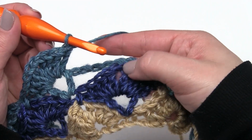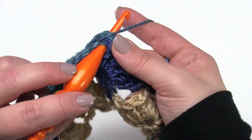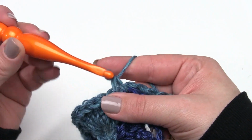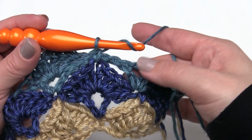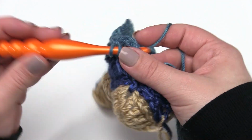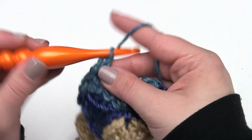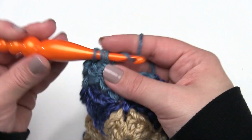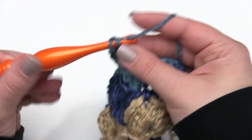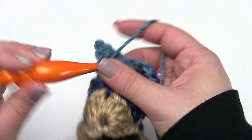Then come over to our next big shell, insert in the chain 1 space, make sure you've got the chain 5 enclosed, pull up your loop, yarn over, and pull through to finish the single crochet, and we've got one more V-stitch, so one more big shell. Now, as you noticed before, there are 3 big shells in the first row, so in this repeat there will be 3 big shells here. And they just go back and forth like that. The rows with 1 fewer big shell will always have 2 big shells on the ends. Well, 1 on each end.